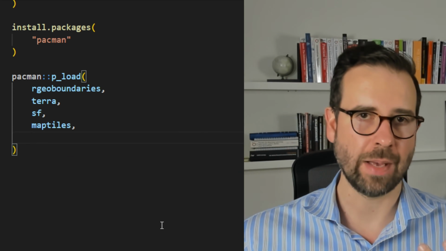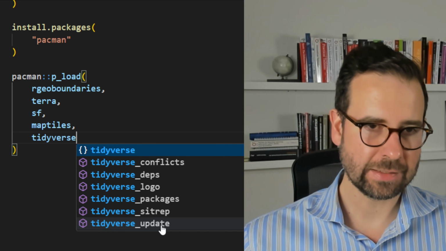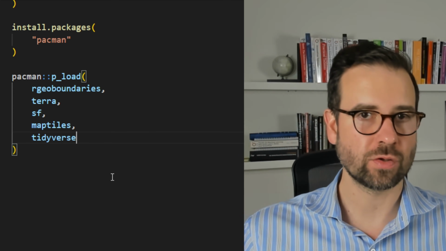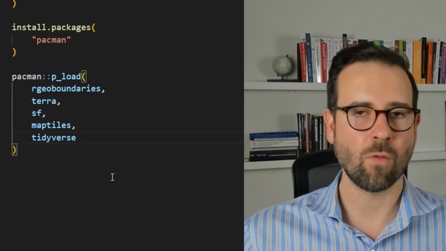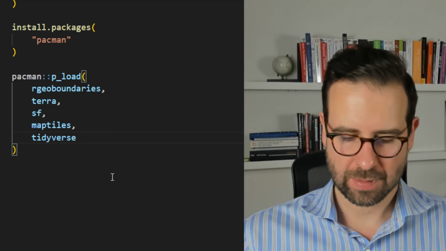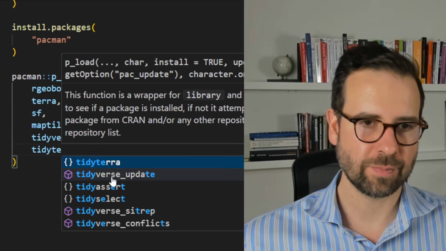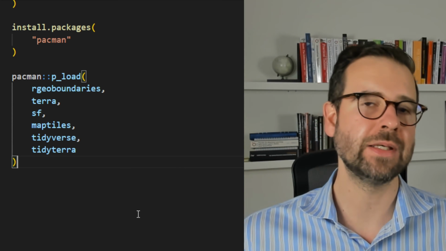these background maps. Then we will definitely need tidyverse here, because tidyverse is an umbrella package that has data wrangling and data visualization packages within it. And one of them we'll need is ggplot2 for mapping, for creating our map. And then last but not least, we will also utilize the tidyterra package for mapping raster files as they are without turning them into a data frame.